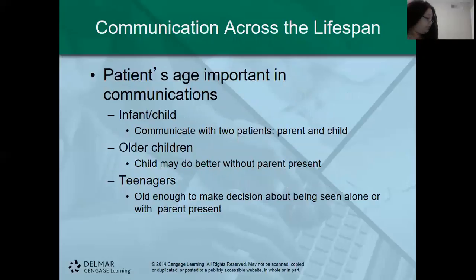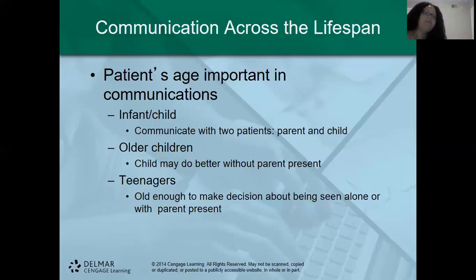Okay, communication across the lifespan. From infant to child age, communication is with two people. It's with the baby and with the parent. The parent might say something, but if you look at the baby, their nonverbal might be something different. Older children, they may do better without the parent present. That's how I was when I was 10, 11, and 12. I didn't want my mama to know what's going on with me in my development stages. I didn't want mama to know. So sometimes it's best that the parent will not be present.